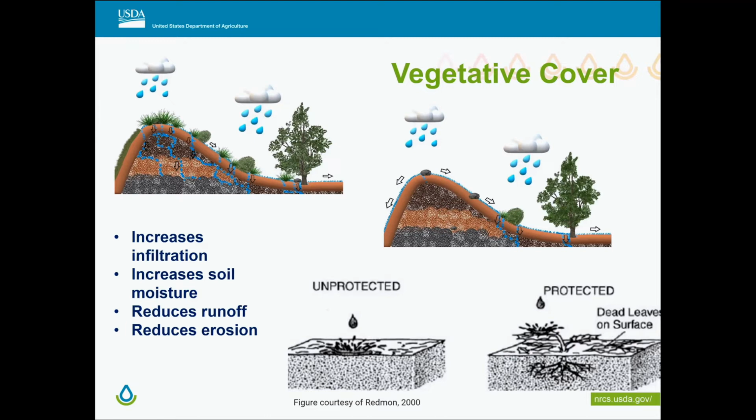The umbrella protects whatever's underneath of it. So even dead leaves or plant residue will help to protect the soil from raindrop impact. And you can see in the picture on the left what is happening at a really small scale when unprotected bare soil is being hit by raindrops: you're getting erosion every time. The plant material helps to dissipate that raindrop energy, and then you're not creating soil erosion every time it rains.